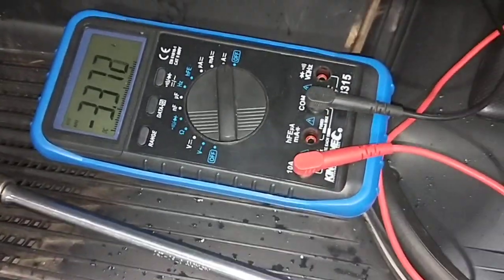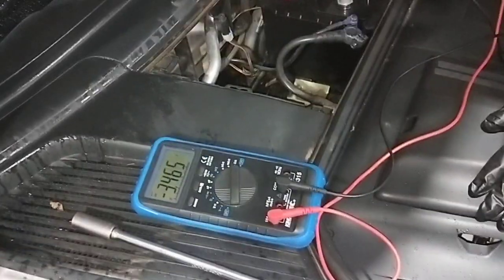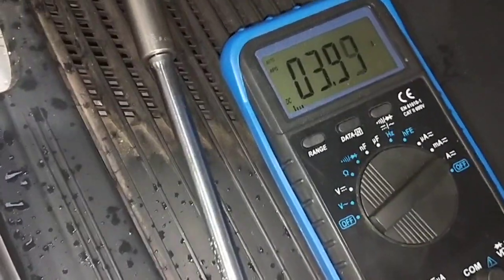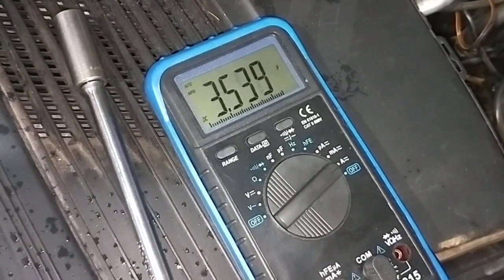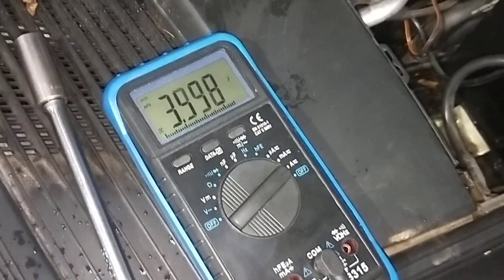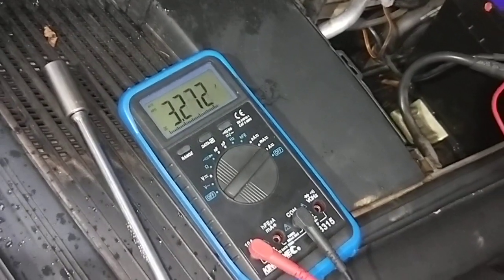Now we're just doing the current draw test to make sure there's no current draw before we connect the negative post back up. We're just watching the current draw on this car to make sure it doesn't stay at 3.6 amps. I'll make sure it's 0.0, probably 10 or 20, 30 milliamps. 30, 40 milliamps is good.